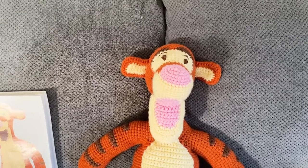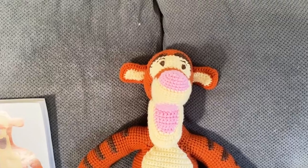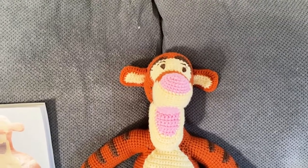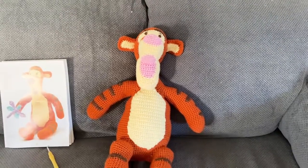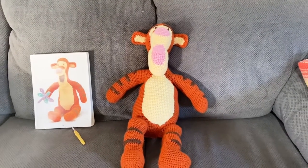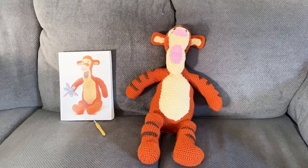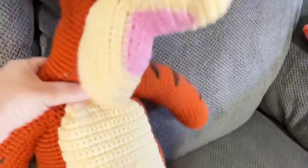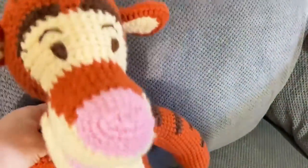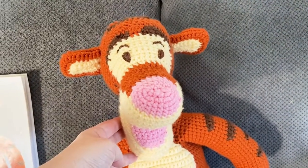Is there anything else I did differently? I think that's everything. I did find the ears a little frustrating to sew on, but that is what it is. So this is, sorry about the shadow, but it's the end of the day and I have finished. I want to get these videos edited. This is Tigger, and that's what he should look like. And they've got theirs, sorry about getting closer, sitting up a little better than mine, but you can see his face better that way.